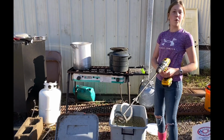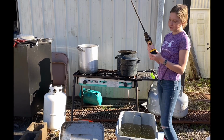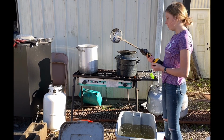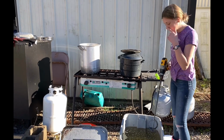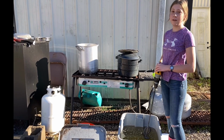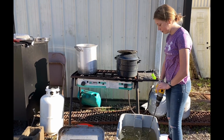Cayman uses a corded drill or something like that. But we use DeWalt because it's battery powered and we've got the fancy stuff, but anyway, not really, but let's go ahead and just mix it up. I don't really know what I'm doing. I've done this a few times, but you just press the button and it stirs it.